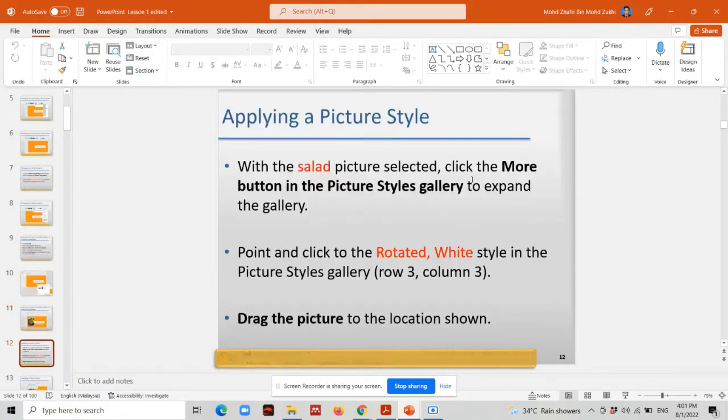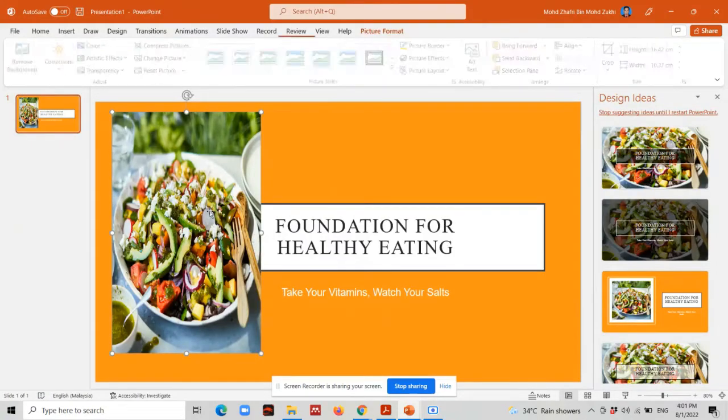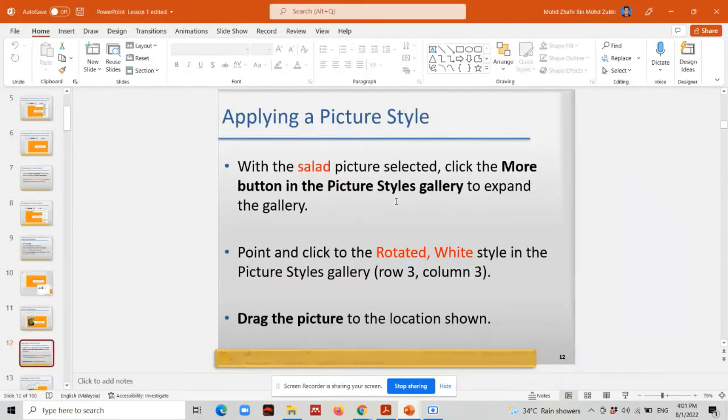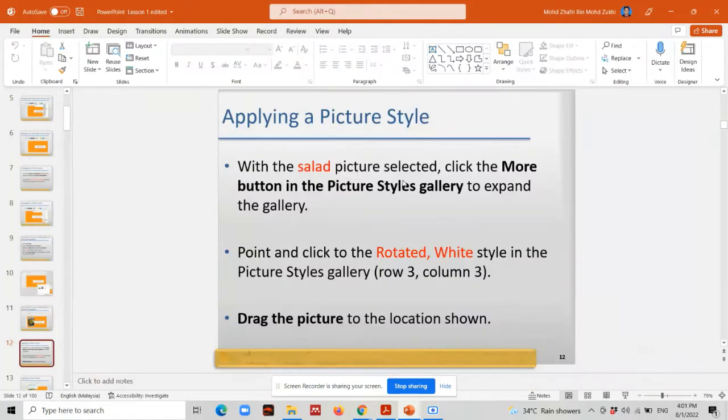With the salad picture selected, click the more button in the picture style gallery to expand the gallery. So try to double click. When you double click, it will go to picture format here. Then point and click the rotated white style in the picture style gallery. This is the picture style, we want to select rotated white.